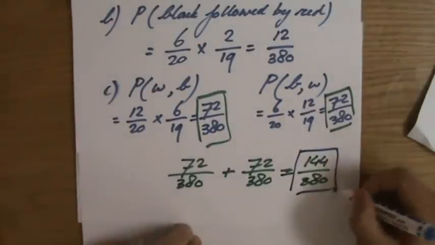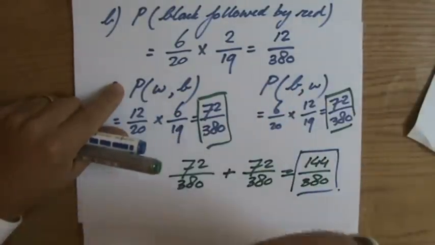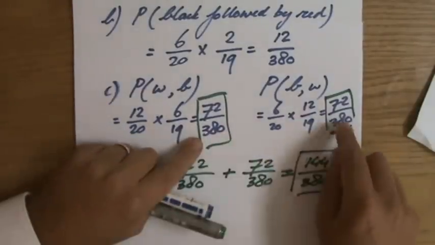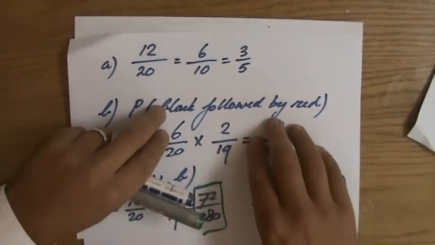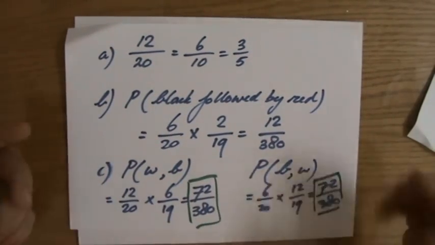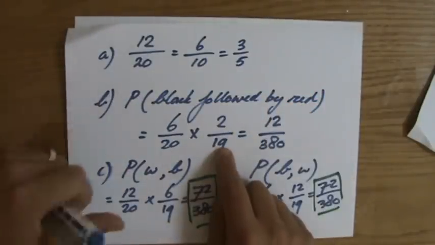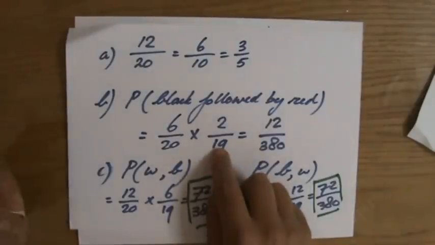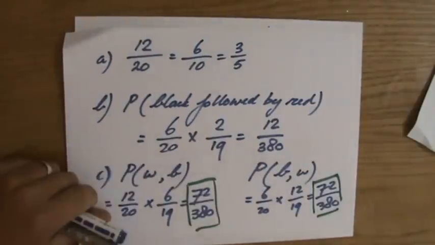So again, you have combined events. But you have two options, a white and a black one. But equally as good is a black and a white one. You find out the probability for each individual event. And then you add them because both of them are good. For question B, the order was specified in the question. Well, then you only have one option. It has to be black and then red. Please be careful when they do not replace those counters or beads or whatever the question is back into the bag. Then your total amount decreases. We're going to talk about tree diagrams in the next video. I'll see you there. Bye.